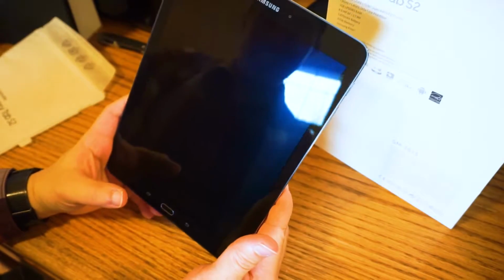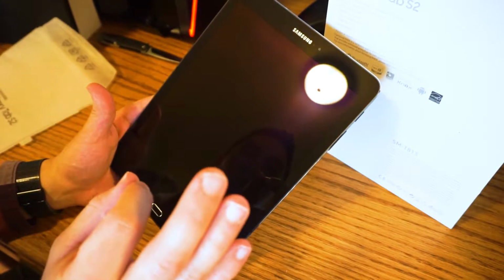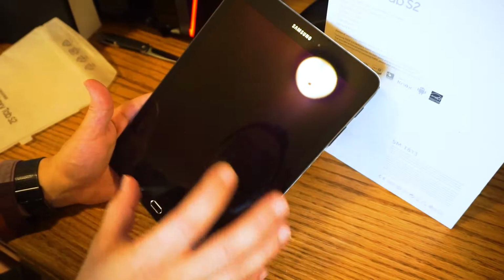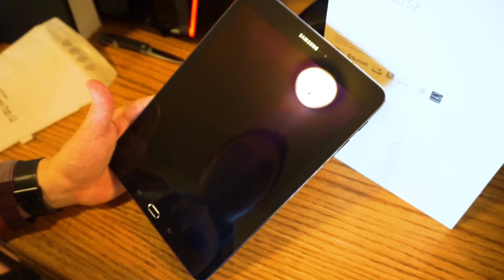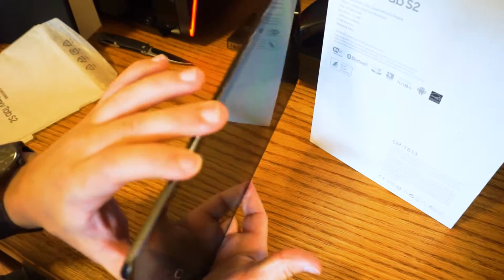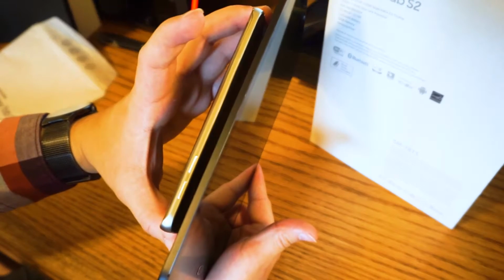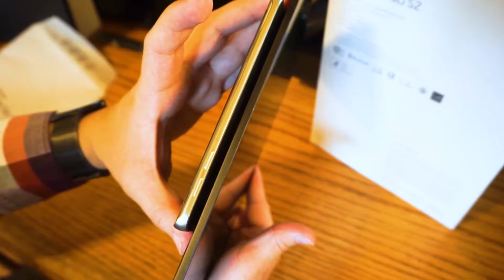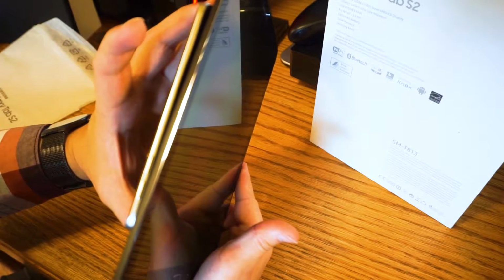Beautiful, that's nice. Now this is the 9.7-inch version. It's got that Super AMOLED display, and this is the one that has a resolution of 2048 by 1536. And I'll say, first impression, it's just that. It's beautiful. I can see how they're really going for that sleek design. In fact, check this out. If we can just compare this. Here's my Samsung Galaxy S6 Edge. I mean, it's just as thin as that remarkably thin phone. In fact, slightly thinner.